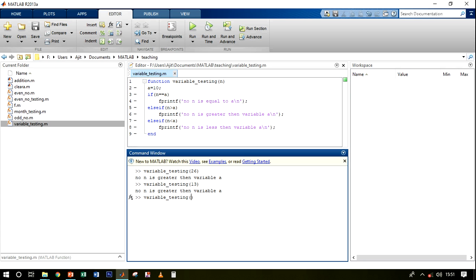Now try a few small values. Say 3. Again say 6. Try a few negative values. So it's less than variable a. And at last try 10, so it's equal to a. So this function is working, right?